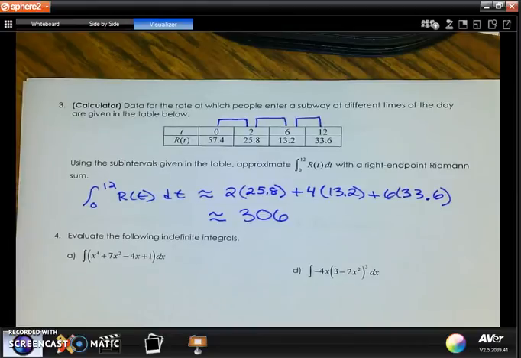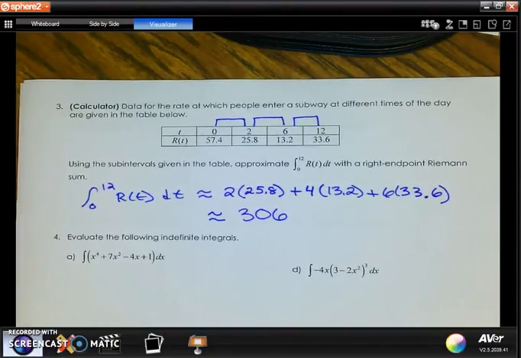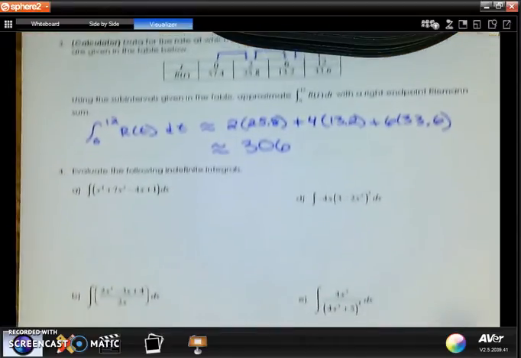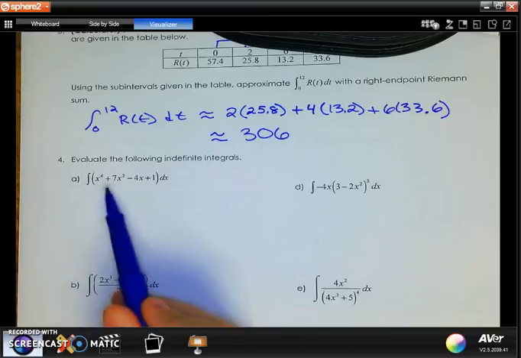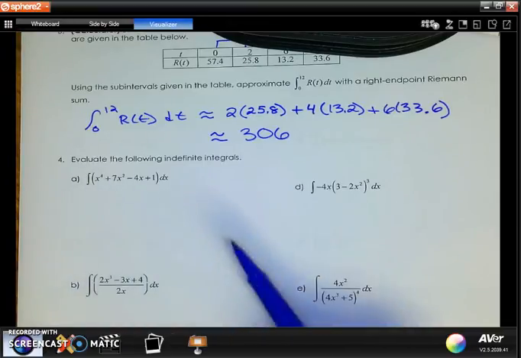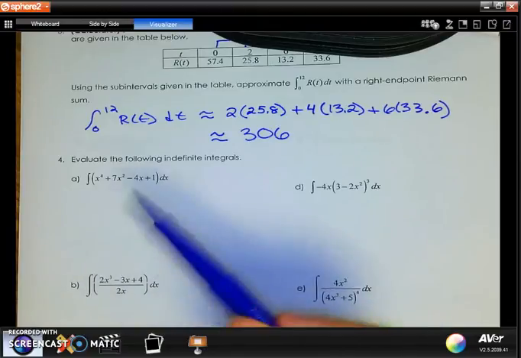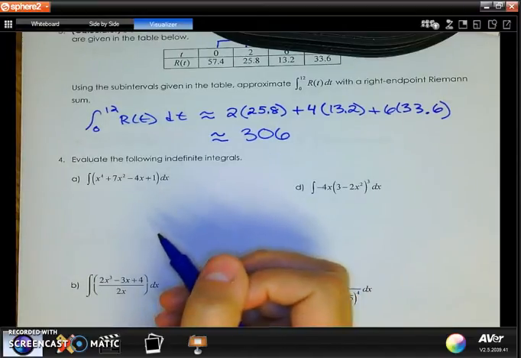All right, next is going to be a variety of integrals. So some of them require u substitution, some of them do not. This first one does not. So remember, your goal, if it looks like you could use the power rule to take the derivative, then you could use the power rule for integrals. The power rule for integrals just says that you add 1 to the exponent, then divide by that number. So that's exactly what I'm going to do.